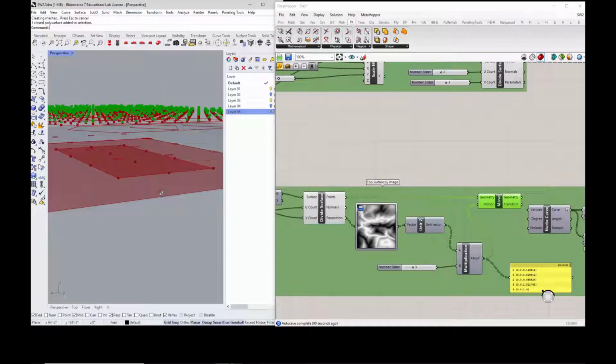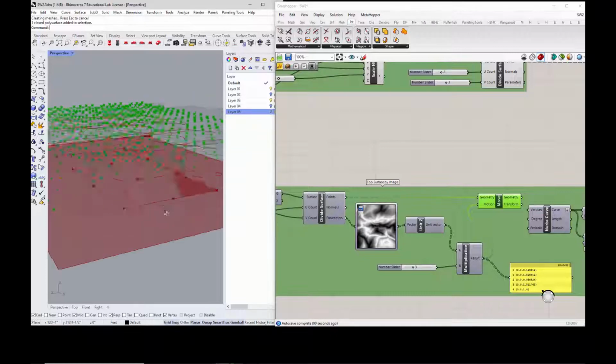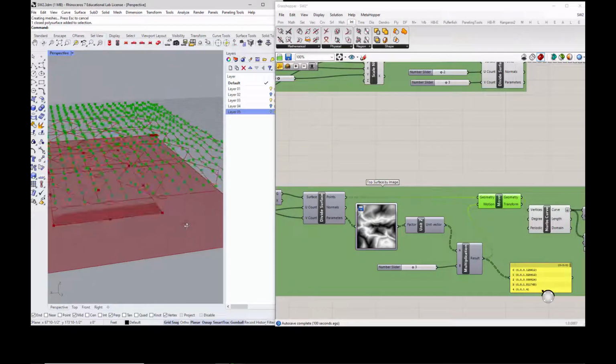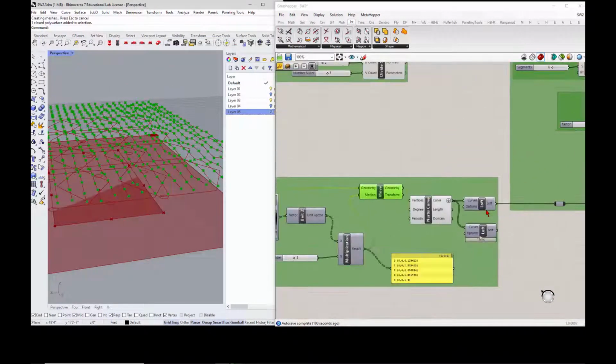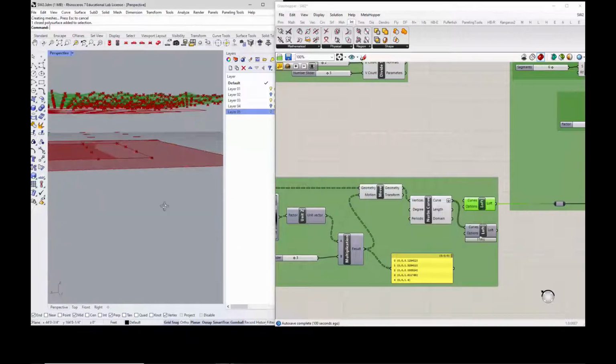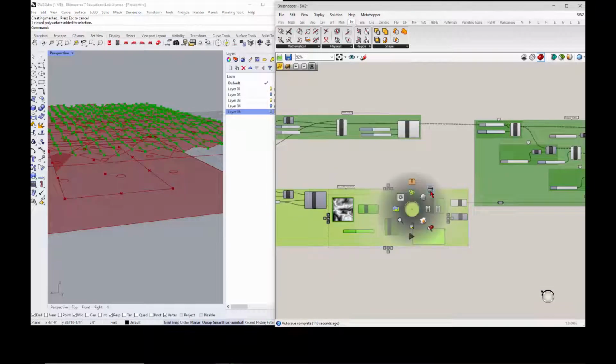So you can see it starting to jiggle those around if I unpreview those. And then it draws NURBS curves through that, so you get kind of these curves running through it, and then you loft between them. So you get a loft, and let's just turn all that off.